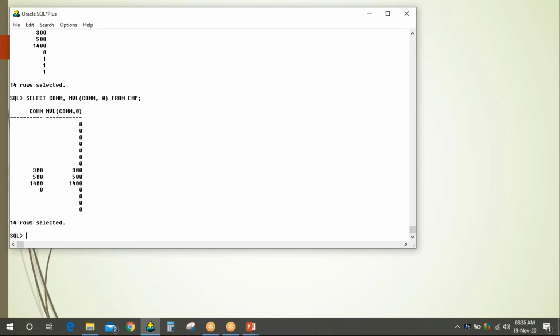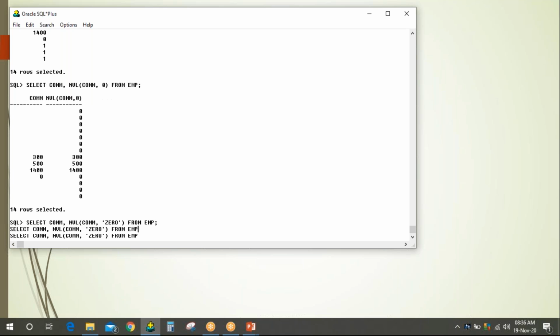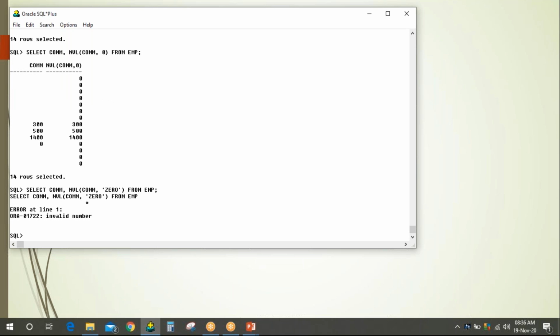You can also insert some values. Not possible. Only a number is allowed here. That's for info. This is a basic use I have told you.